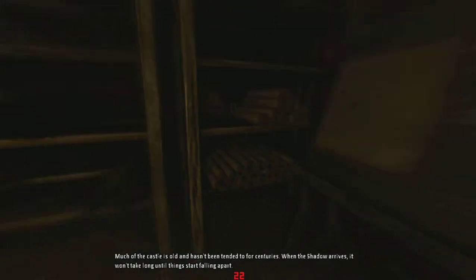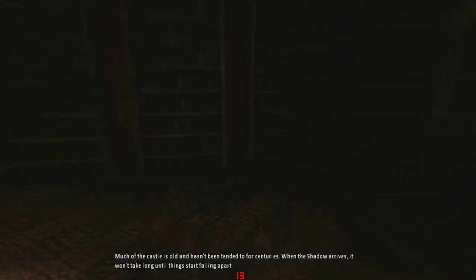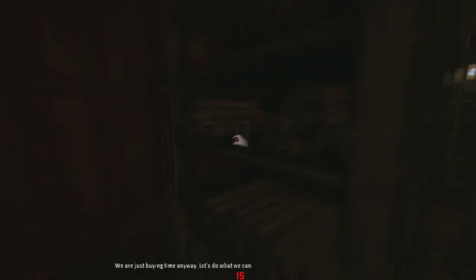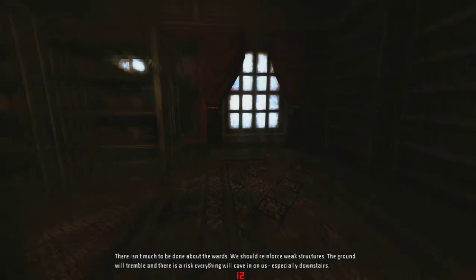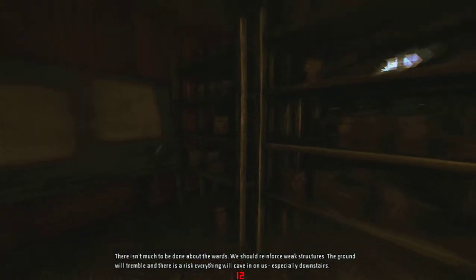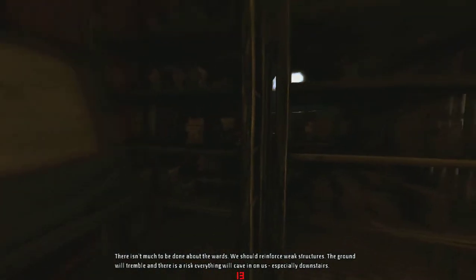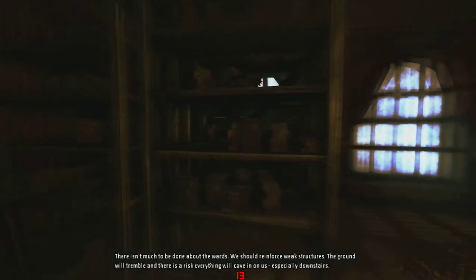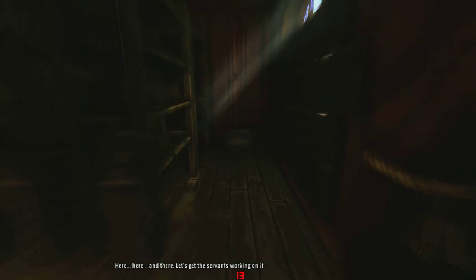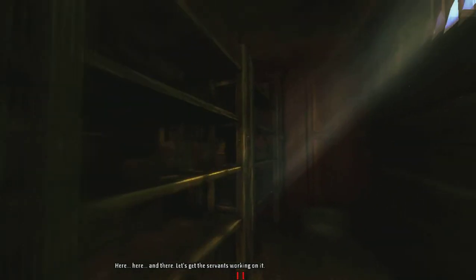Is old and hasn't been tended to for centuries. When the shadow arrives, it won't take long until things start falling apart. They're just buying time anyway. Let's do what we can. There isn't much to be done about the wards. We should reinforce weak structures. The ground will tremble and there's a risk everything will cave in on us, especially downstairs. Here, here, and there. Let's get the servants working on it.